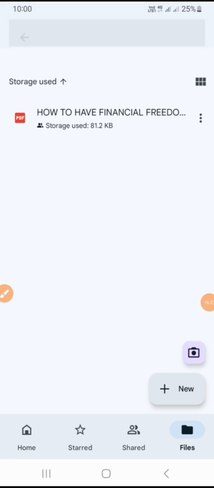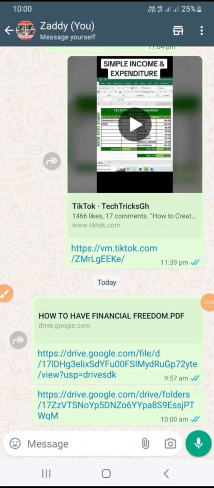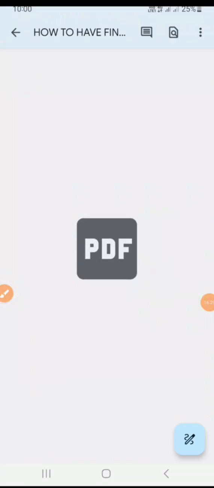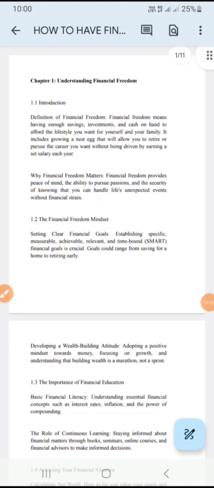Now, let me go back and show you what I'm talking about. Let me click on the first link. Now, I click on the first link. So do you see that the folder has not opened? The book has opened directly. So the only book the person can download is the only one he bought. He will not have access to the folder. So if you have 10 books in the folder, the price of the folder will be higher than the price of the single book. I guess by now you understand that.